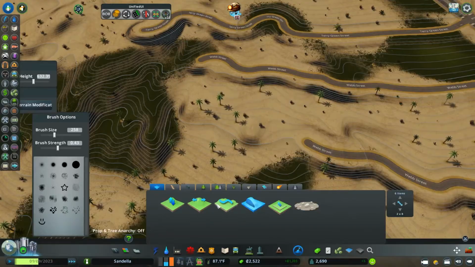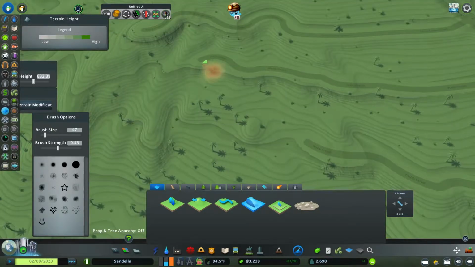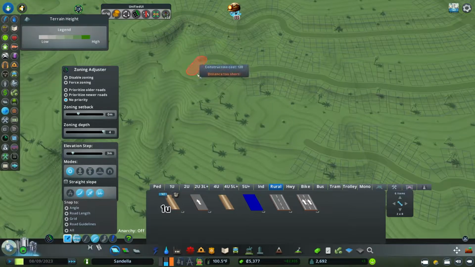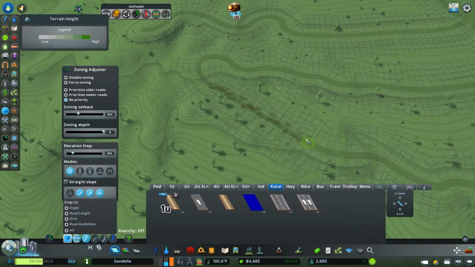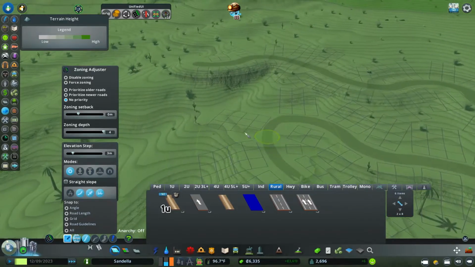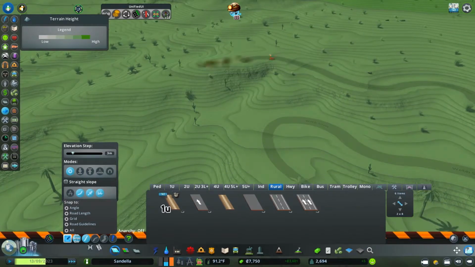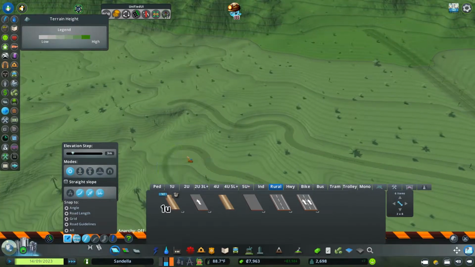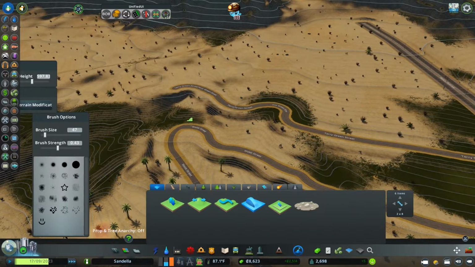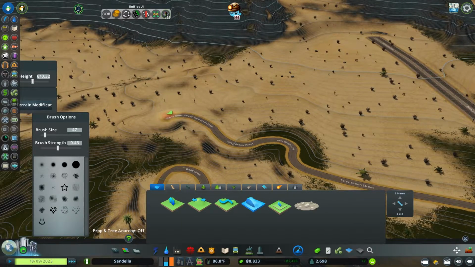So I am going to grade that. So let's put that and let's bring that around. Turn on my terrain level. And then straight in. So it's kind of connected, at least. And I'm going to actually do the same here. So let's grab our terrain tool, grab our height, and bring it around.